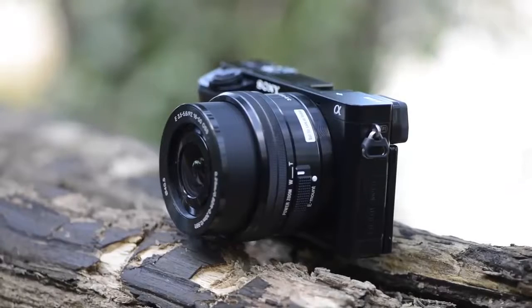Overall, the a6000 is an excellent camera. There are just one or two niggles stopping it from being very good indeed.